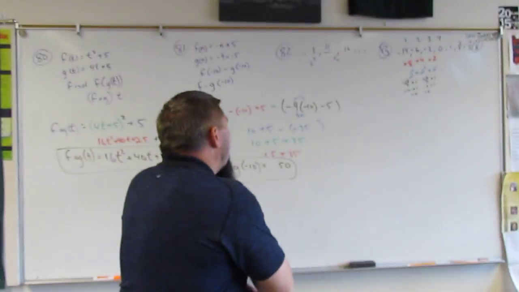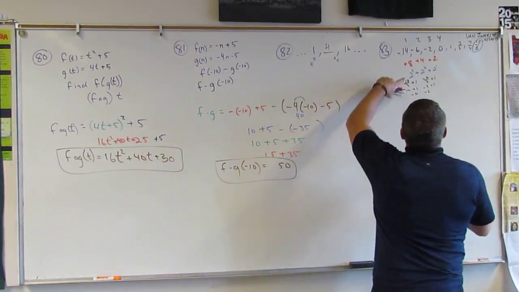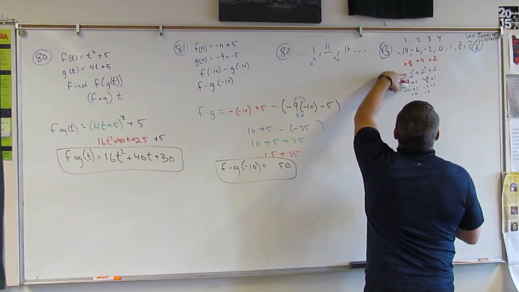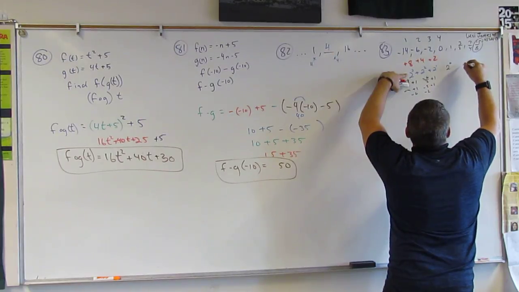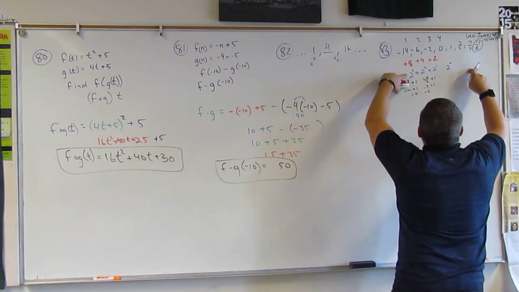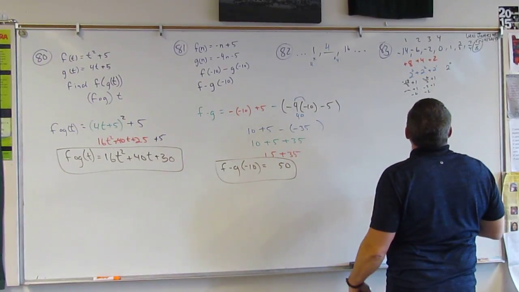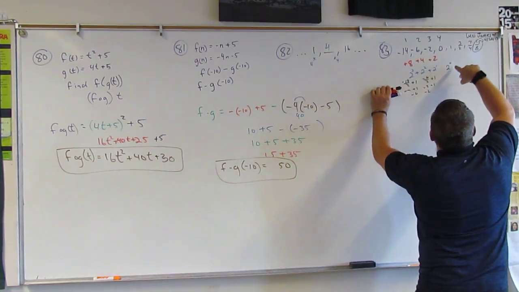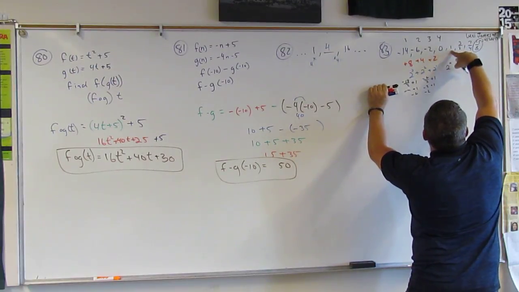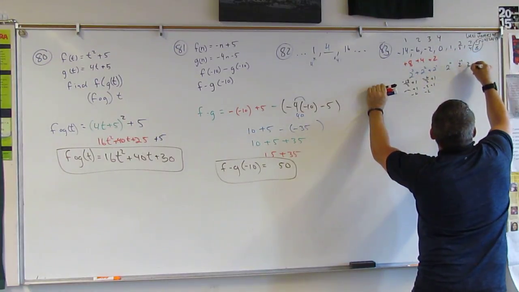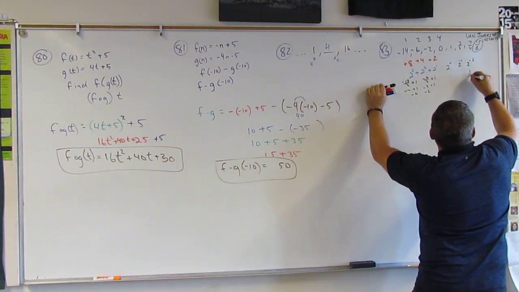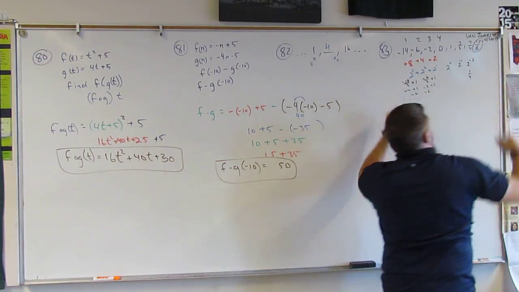Okay. Let's see if that works this way too. If we cubed it, that would be 2 to the 0. I think we should just do it that way. Oh, and then it was plus 1 though, right? So we're adding that to it. So 1 plus that, that'd be 1. And then 2 to the negative 1, that would be a half plus 1. And then 2 to the negative 2 would be a quarter plus that. Okay, it works.